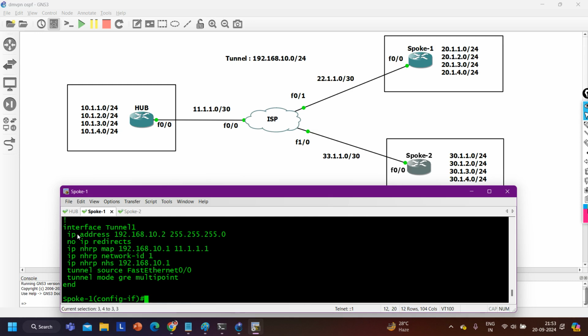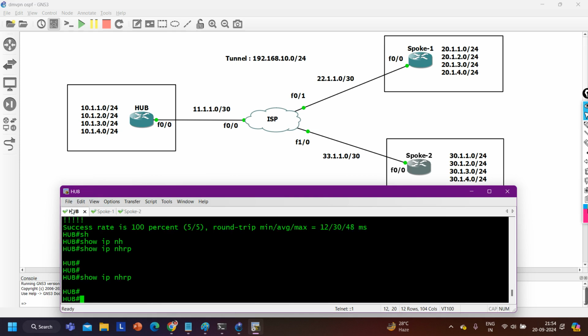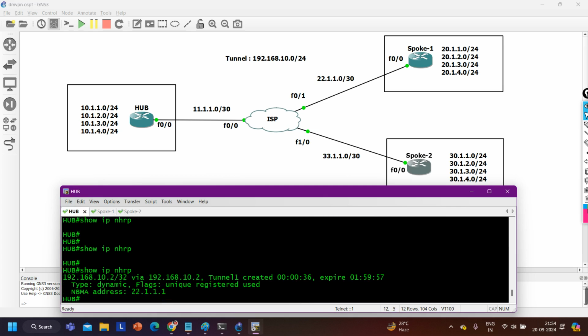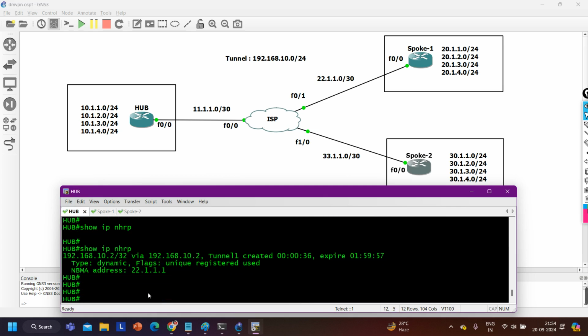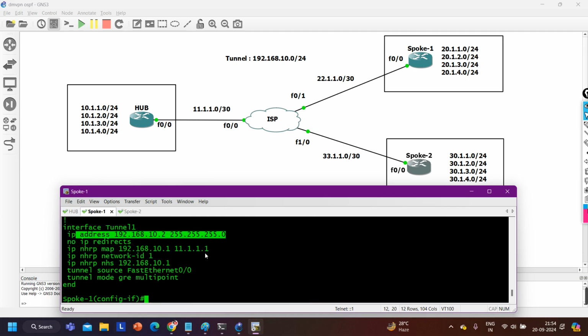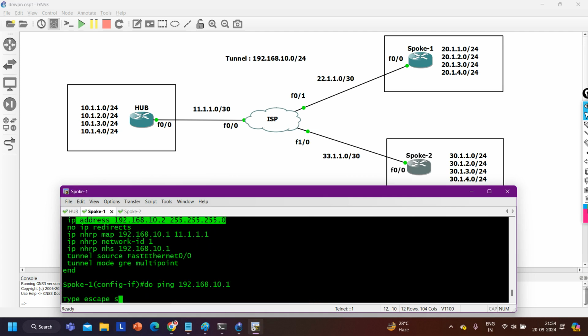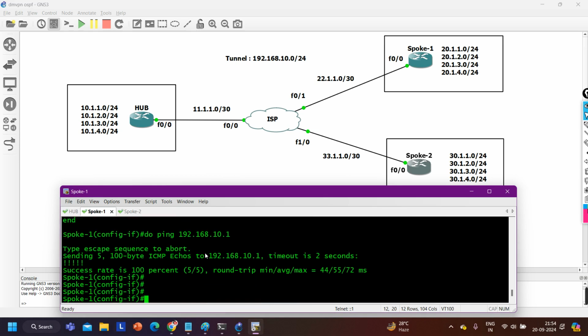NHRP protocol, no redirect. Everything looks fine here. Yeah, mapping is also there, 192.168.10.2. So it should work, ping should work, and ping is working now.